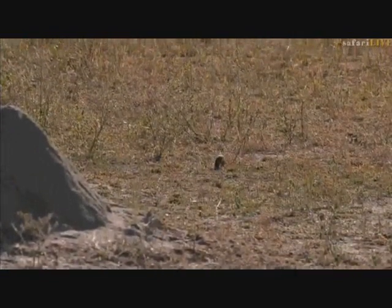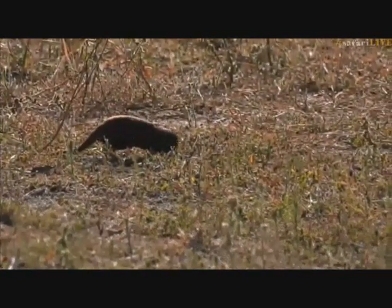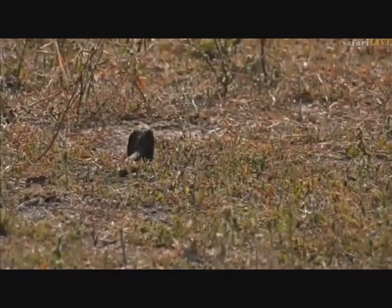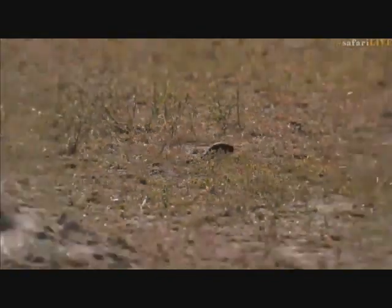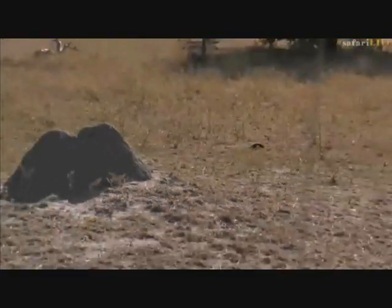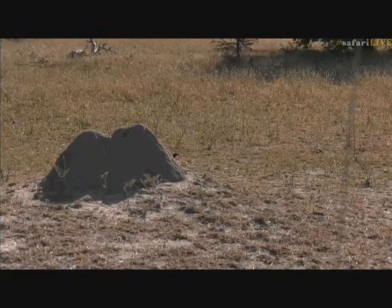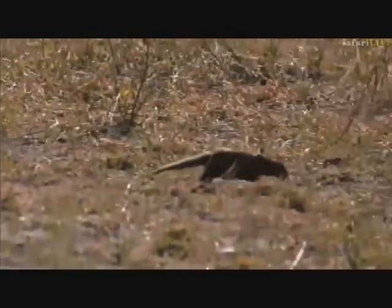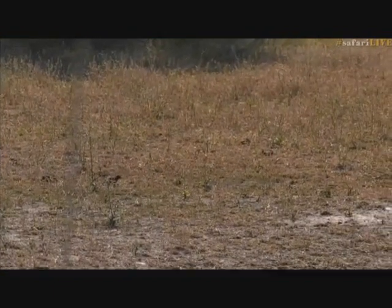There we go. Managed to keep up with one of them. They're all running around and moving. I wonder if they fancy crickets for breakfast, or if they prefer to have some beetles. Or what are you looking for? I don't think you found breakfast yet. There's another one running. Hiding behind the mound. Come on. Be brave. There we go. We will carry on spending some time with one of the smallest creatures around here, but in the meantime, let's go to Taylor and see how the friendly giants are doing.